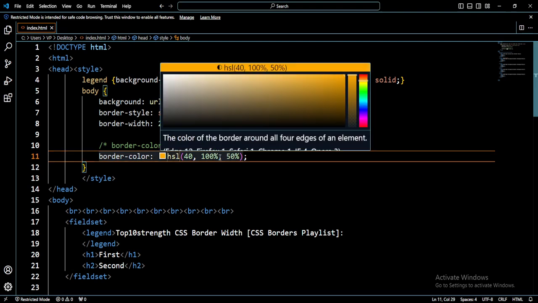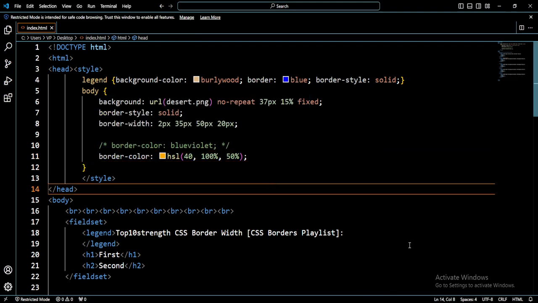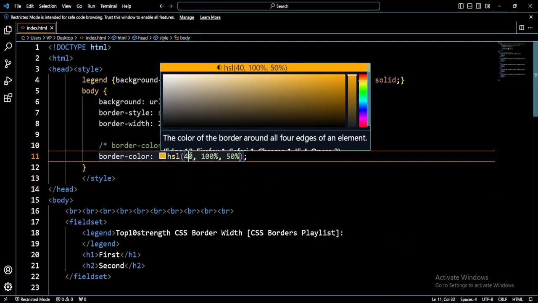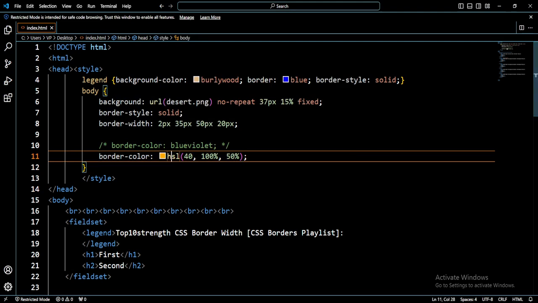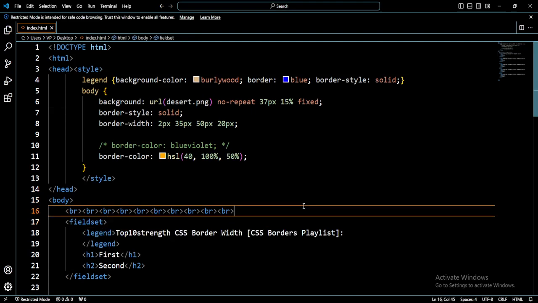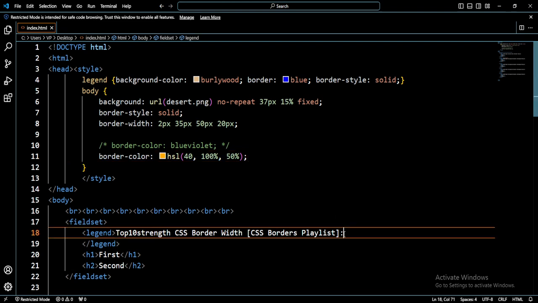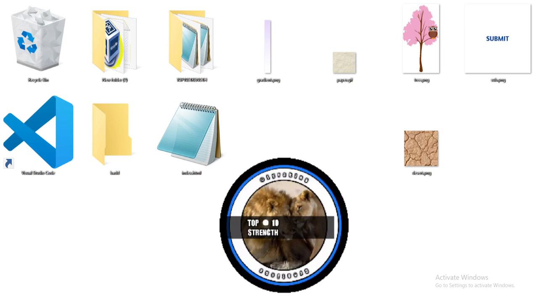Just in case you don't know anything about HSL or hex or RGB colors, you can check our CSS color playlist to understand how I got to know about all these colors, because we have discussed this in our previous tutorial. Everything you have seen inside this document, you can search through our documents, and I'm very sure you are going to find a playlist for it, so you can understand anything you want to learn about it easily.